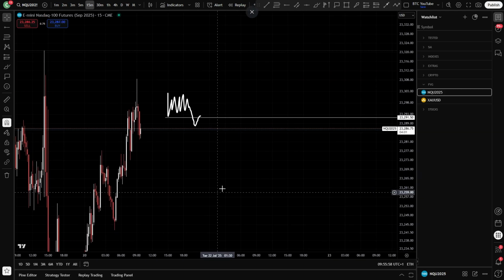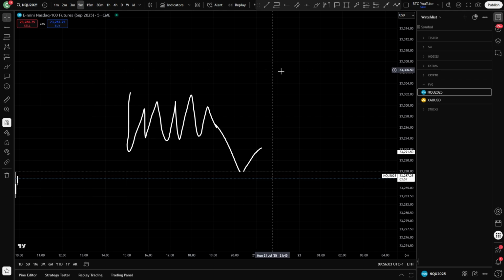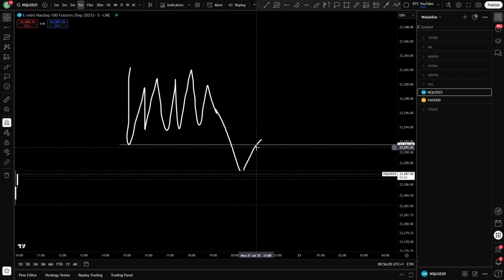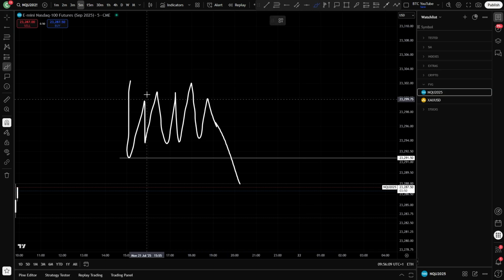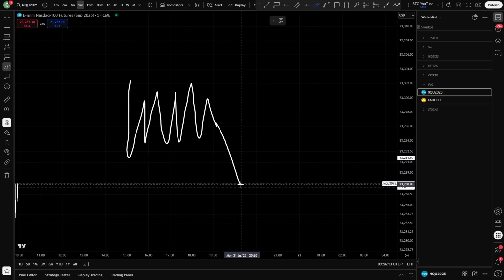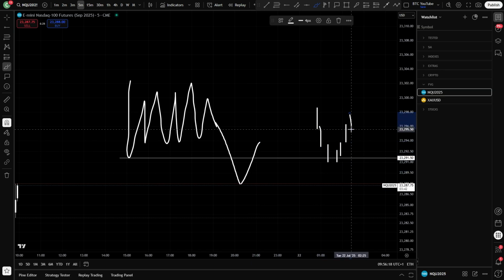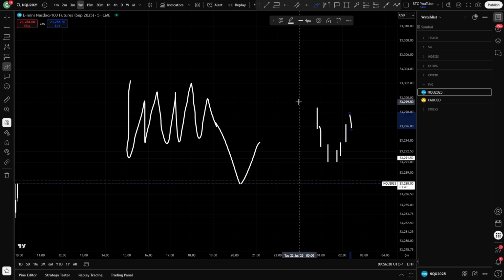So very, very simply here, let me put this on the 5 minute so it's a bit easier to see. You've got your nice bit of accumulation. You've got your level of liquidity that you can sweep. We come down, we sweep the liquidity. We're looking for a nice V shape back to the upside like this, and you want it to be really in 5, 6, 7 candles like this, pretty quick.